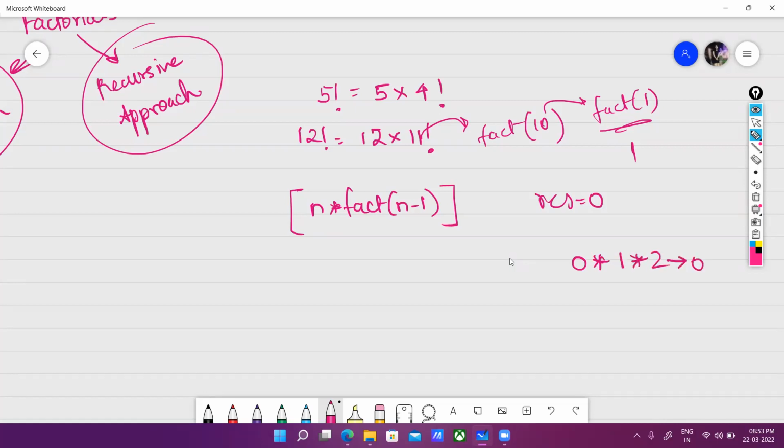So I will first initialize this result as 1. Afterwards, I will multiply it by any number, then it will give the proper result.